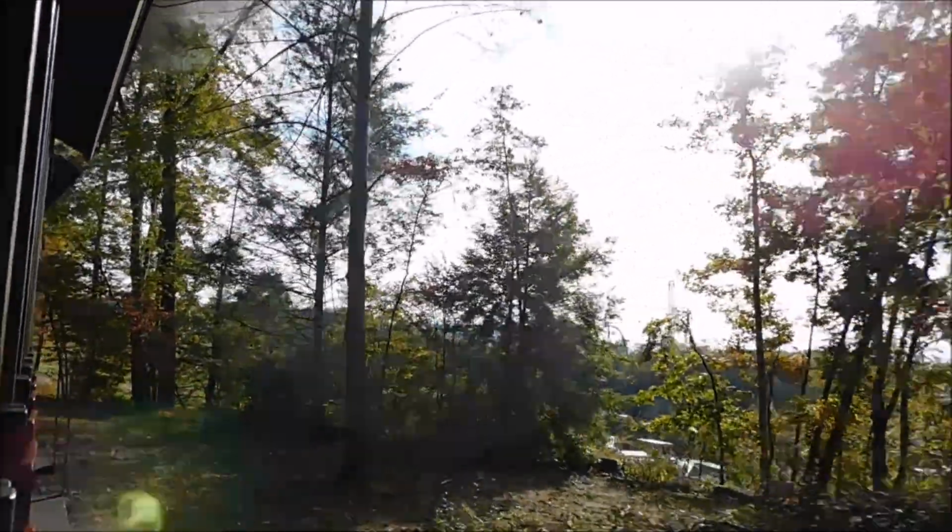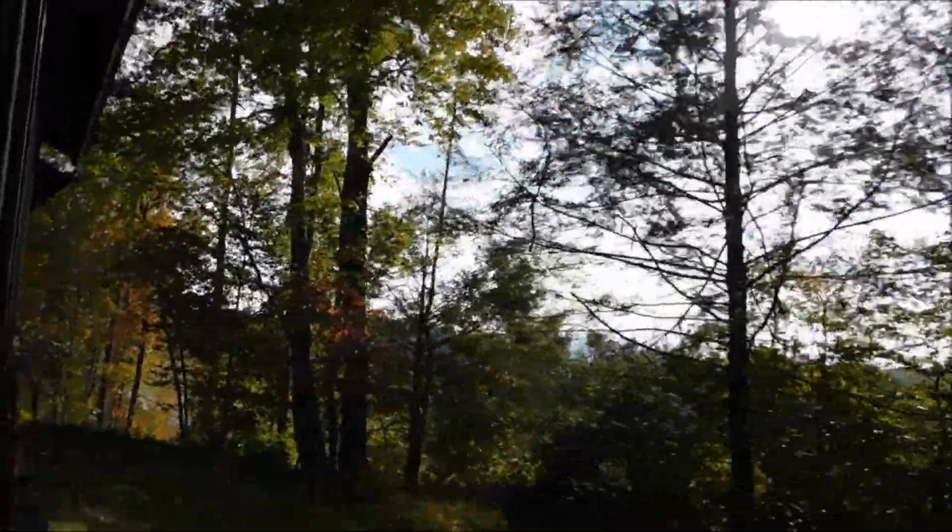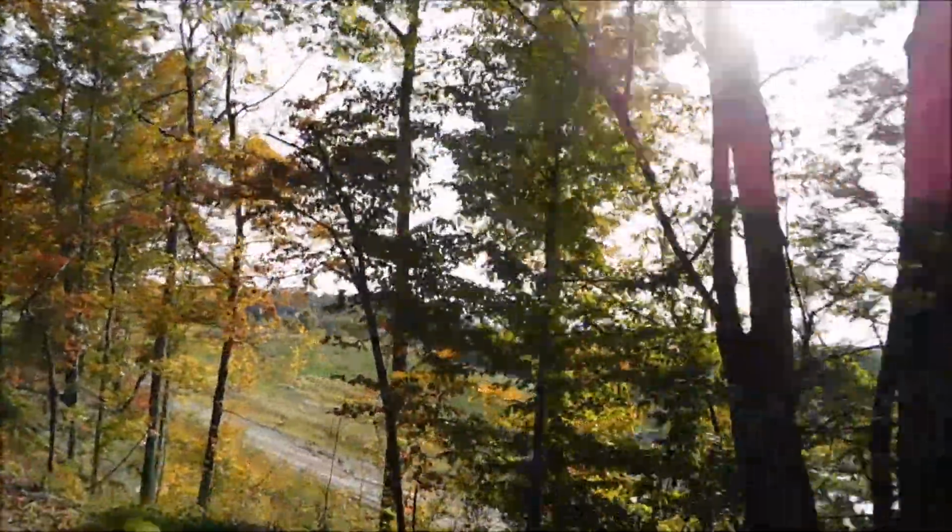Coming up over here on the right-hand side, just down in this little valley here. That's Wildwood Grove. That's Dollywood's newest expansion. They've got all kinds of new family rides and attractions down there. Also, that's where the majority of our Great Pumpkin Luminights are going to take place, so make sure you stop in there before you leave the park and check it out.